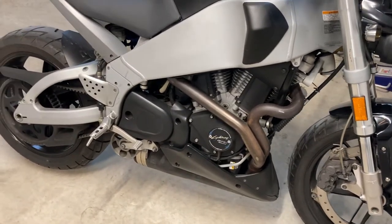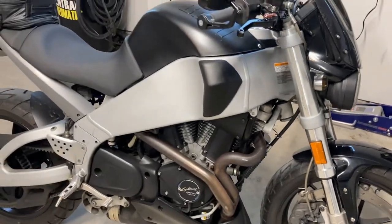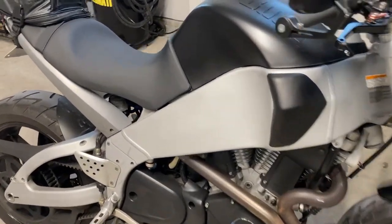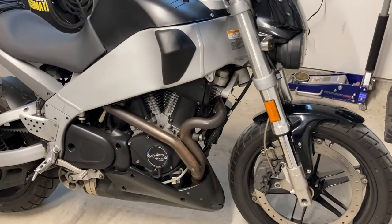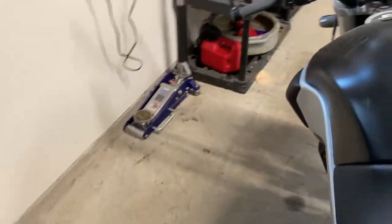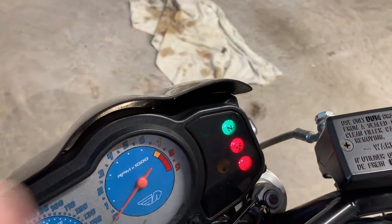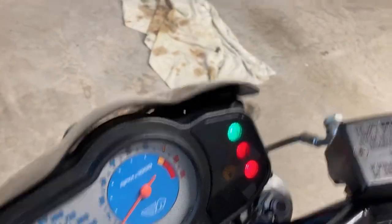After I got it fixed I was really stoked. I go for a ride and get down the road — maybe an hour and a half — and my check engine light comes on. Let me see if I can show it to you. That one right there. So the check engine light kicked on. Never mind the oil leak, that's from the Honda, not from the fuel.